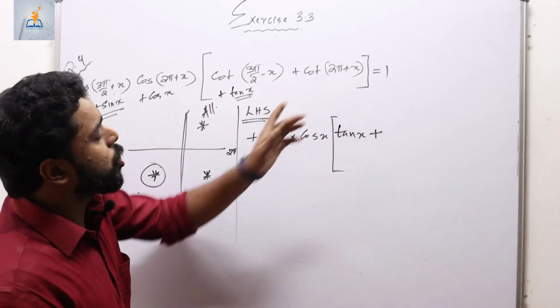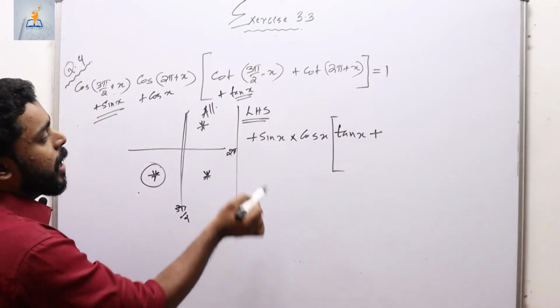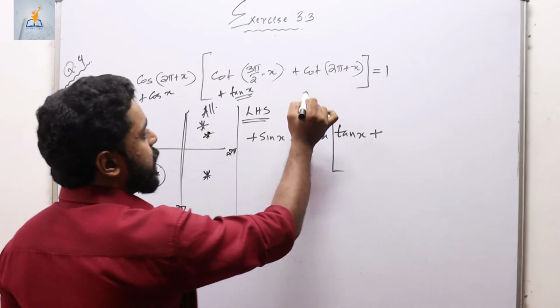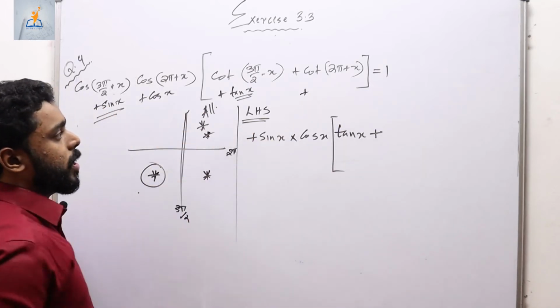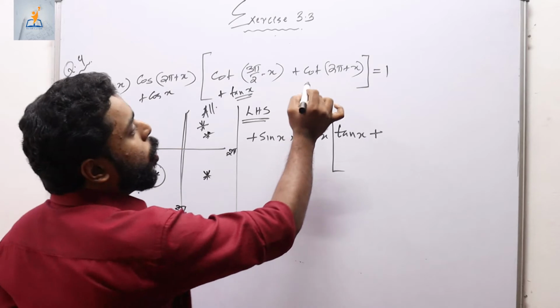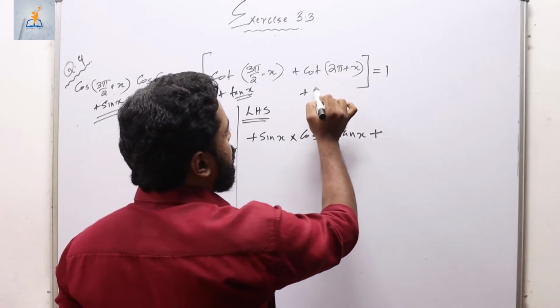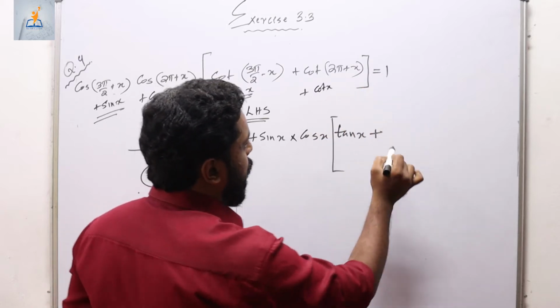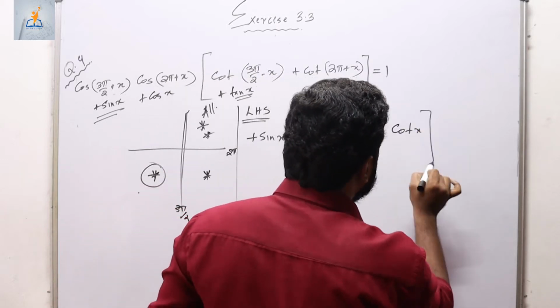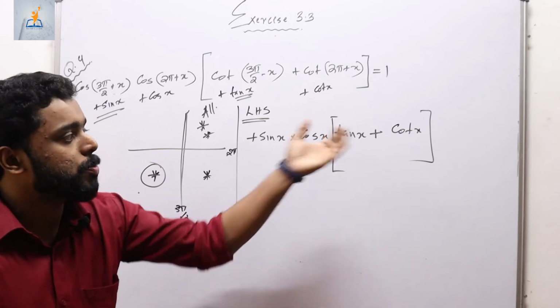Now again cot(2π+x). Here 2π and 2π+x will lie here. So the answer will be positive, since in this quadrant all are positive. Also for cot(2π+x), the sum is taken with the integral multiple of π. So it will become cot x itself. So tan x plus cot x. So this is the bigger expression reduces to a smaller expression.